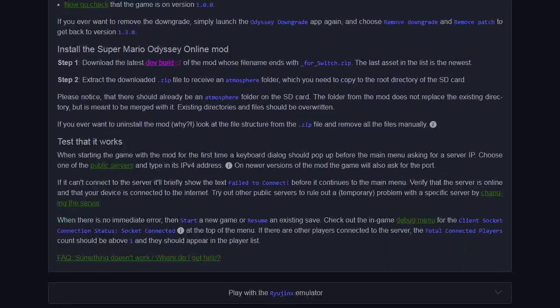Install the Super Mario Odyssey Online mod. Step 1: download the latest dev build of the mod whose file name ends with _4_switch.zip. The last asset in the list is the newest. Step 2: extract the downloaded .zip file to receive an atmosphere folder, which you need to copy to the root directory of the SD card.